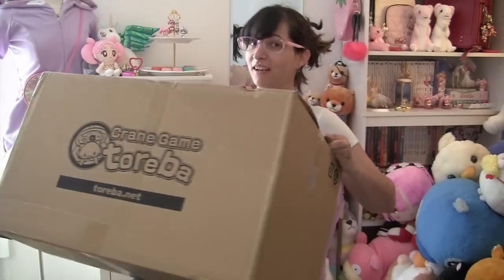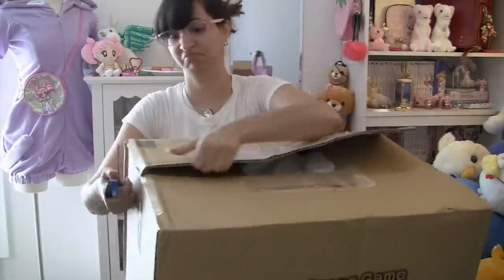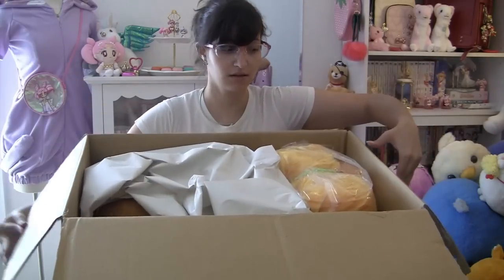We're gonna open this big box and this has like 9 prizes in it. So this is gonna be real fun. What is in this box? I'll open this small one first. I think it's called Ugly Yet Cute Cats.